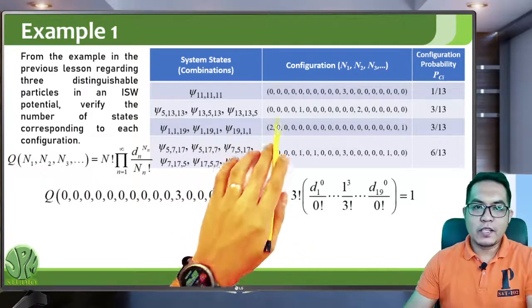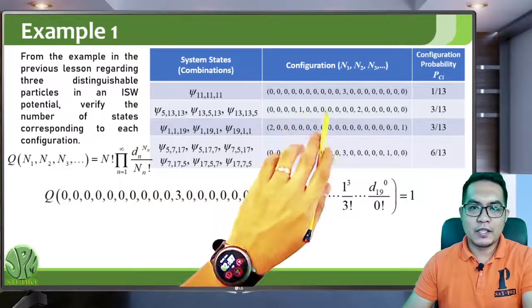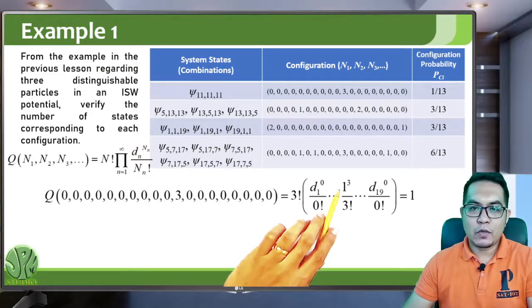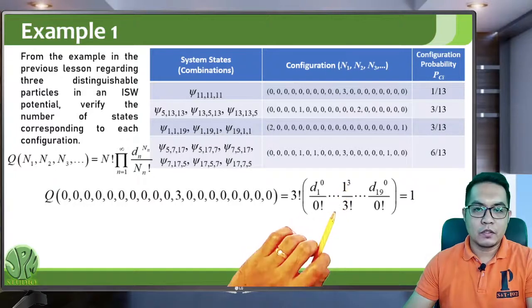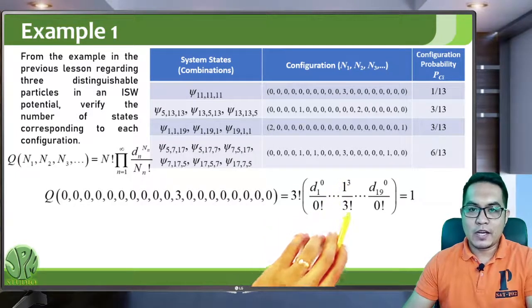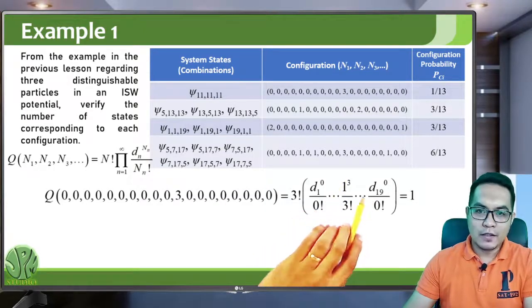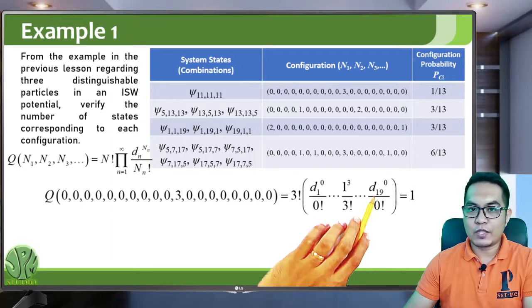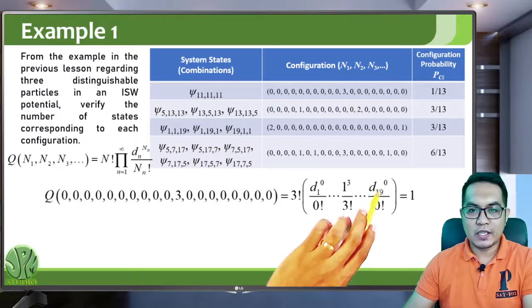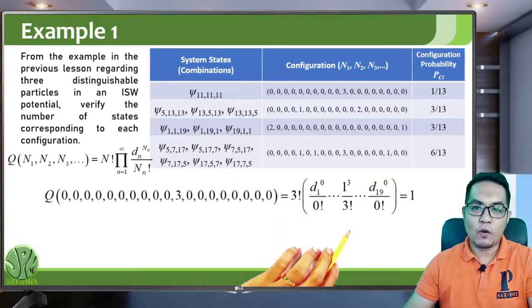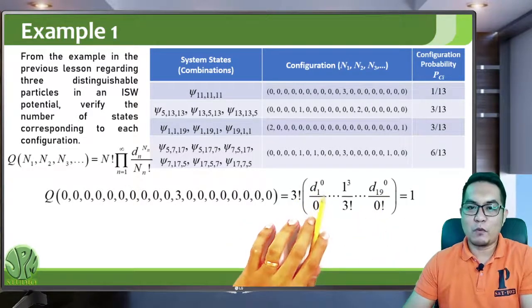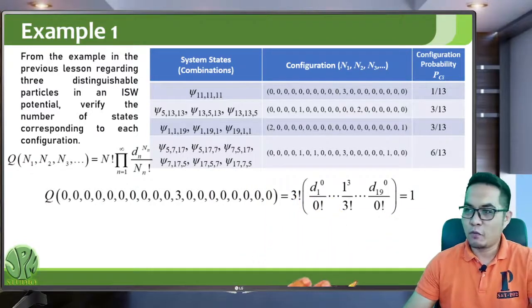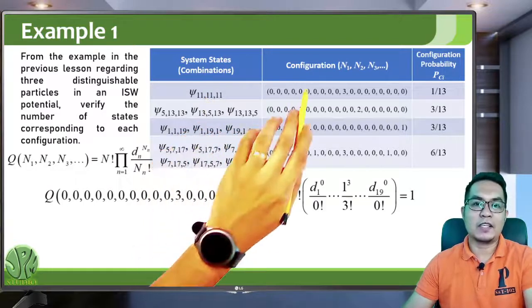We don't know the degeneracies of the other states except for the state psi 11, which has a degeneracy of 1. There's only one state in this configuration, and it has an occupation number of 3. This is for n equal to 11, and for the other states until the state psi 19, we don't know the degeneracy, but since it's still raised to the power of 0, you will get 1 over 0 factorial, which is just 1 basically. So it's 1 times 1 times 1, all many ones there. So you have 3 factorial over 3 factorial, and you will get 1, verifying that there's one state in this configuration.